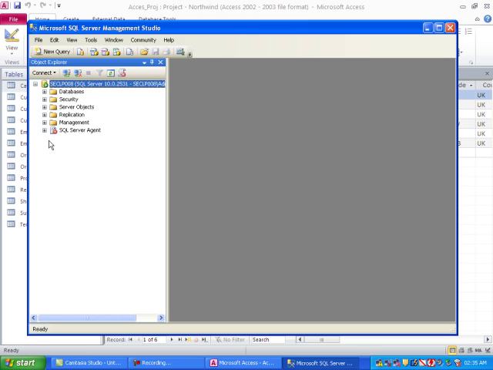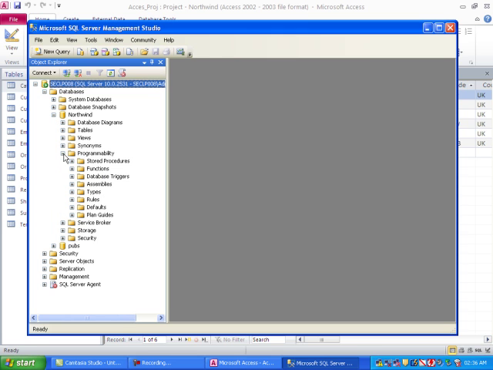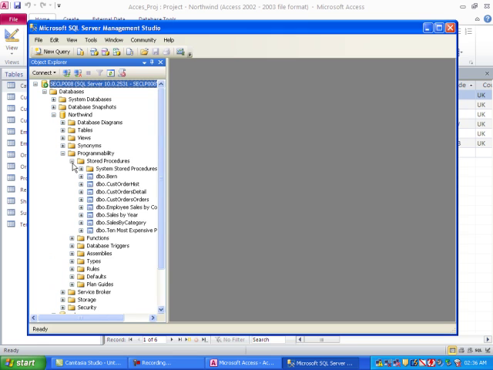Right, and let's go into our databases. Okay, we want to check out the Northwind database because that's what we connected to. Okay, and we want to go to programmability, and we want to check to see if the stored procedure that we created was actually there.